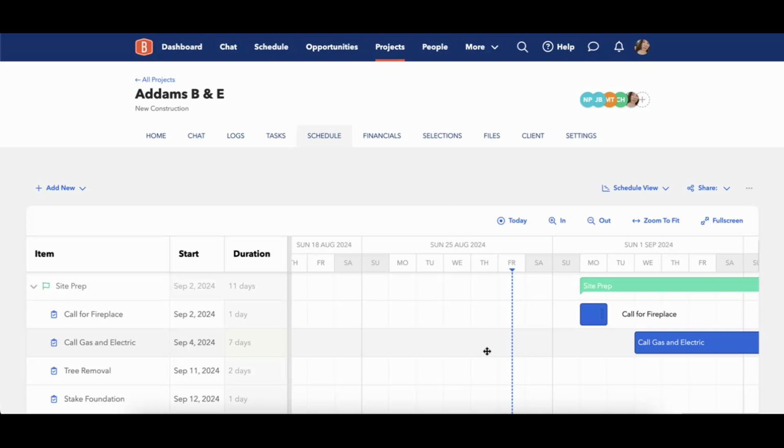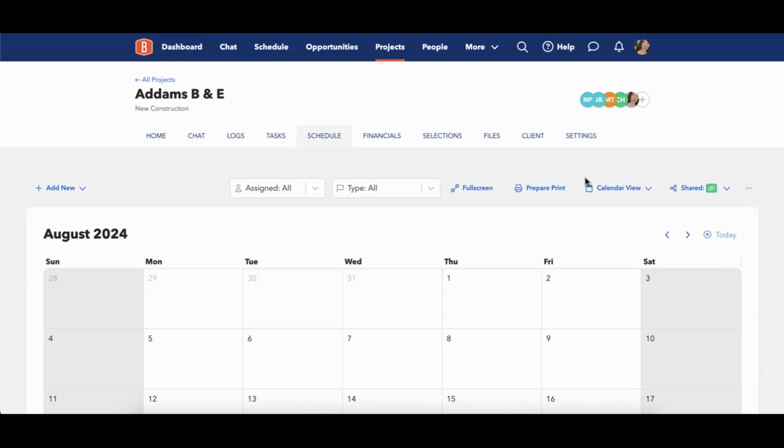Hopefully that goes over everything you need to know about the schedule overview. But again, just to recap really quickly, people with everything access, so your pro team or your collaborators, can see the Gantt chart and essentially edit and adjust items. People with limited access, so collaborators, pro team with limited access, and clients will only ever see the calendar view of the schedule.